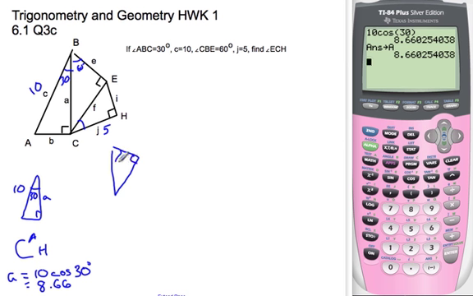And we know this is 60. And we've found this second bit of information here, 8.66. So let's label up our triangle. The hypotenuse is this one. And the one that we're going to need to work out, so we know this one. If we work out F, then that'll give us another bit of information for our third triangle. So we're going to be working out the side that is opposite my 60-degree angle.